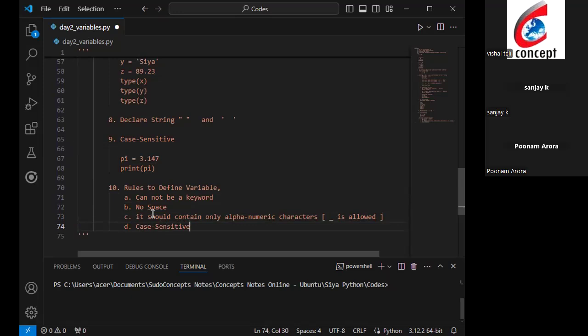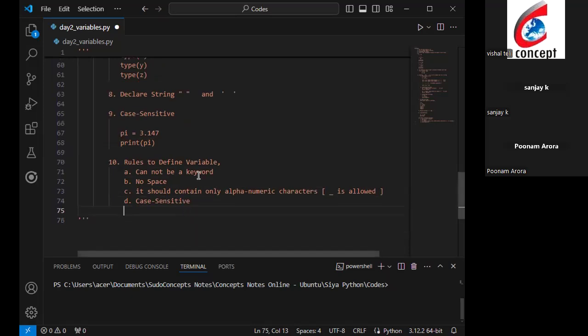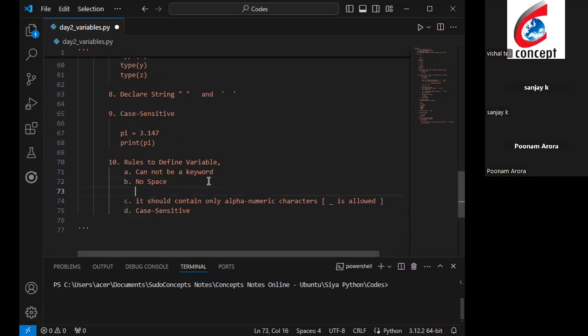All right, so these are the rules you should keep in mind. Underscore is allowed if there are two words. No space means you can use underscore.